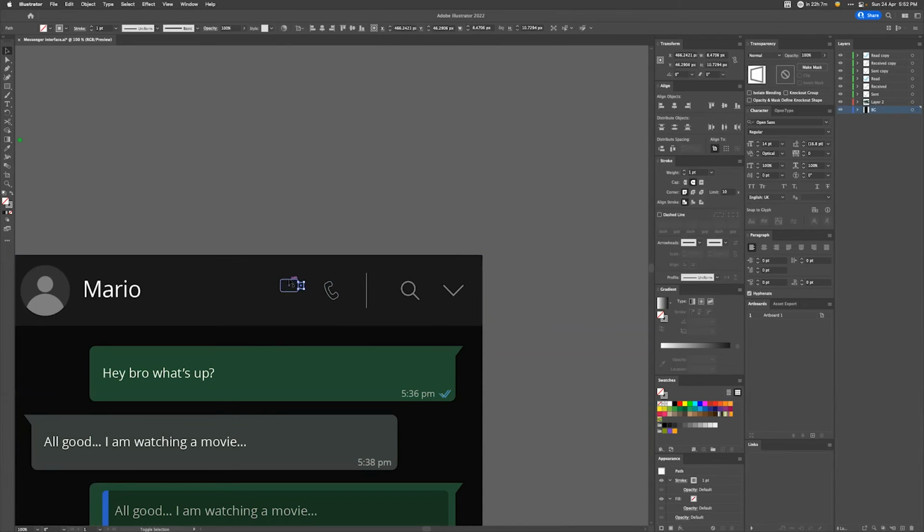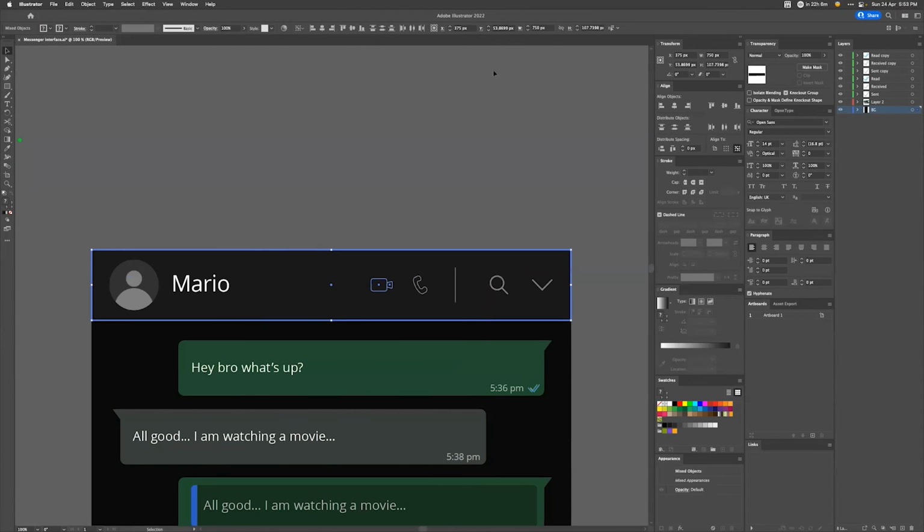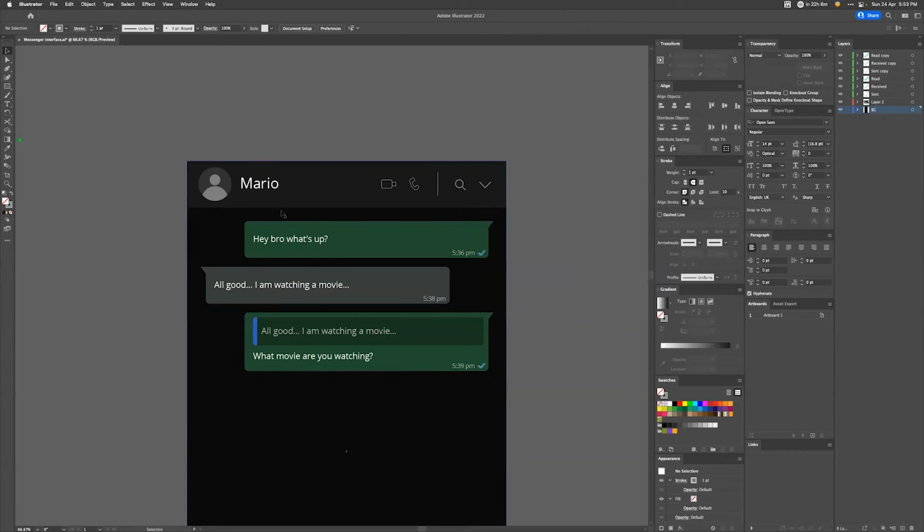I've got the camera, which is two elements. I want to make it not so long, a little bit shorter. And then I also want to round the corner of the second element here, not so much. So select this one, group them so that I can align it vertically. Let's see if it looks like the one I got in WhatsApp. It does. It's just, I think they are all overall a bit too big on this side, so I'm going to make them slightly smaller, more to the right. Also this one more to the right, and also this one more to the right. That's it. So I think I've got a pretty realistic interface.